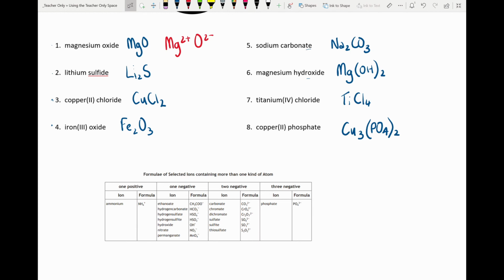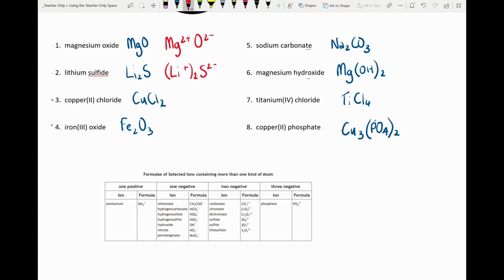That's a bit better. The second example is lithium, group 1 metal, valency 1. There's 2 of them, and then an S2-, like that. Okay, 2 pluses, 2 negatives, cancelling out to make 0, always the same.